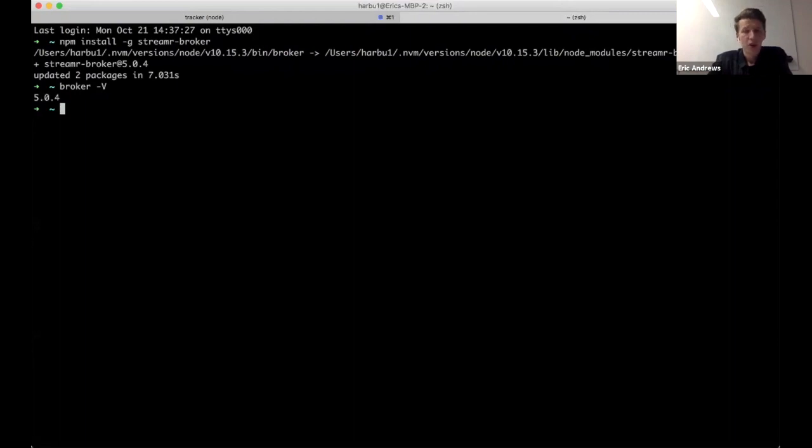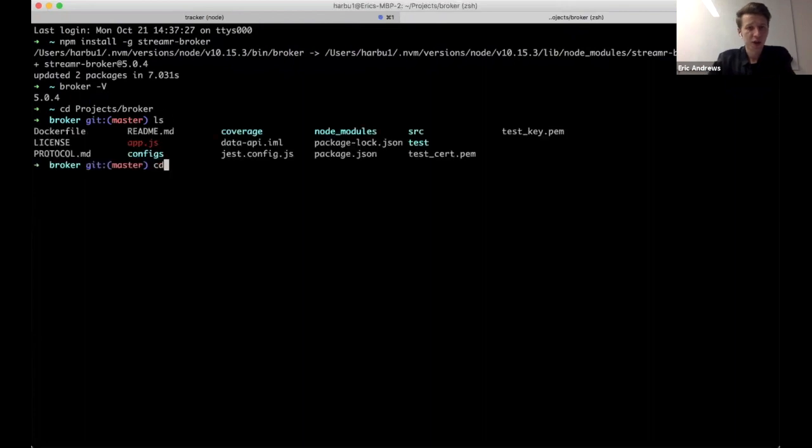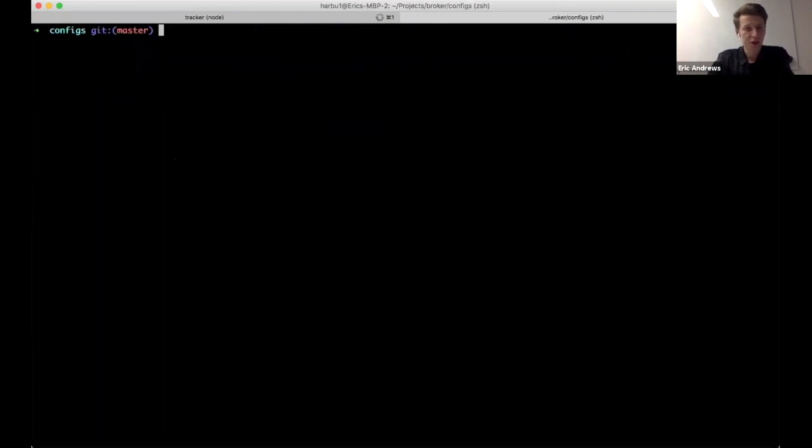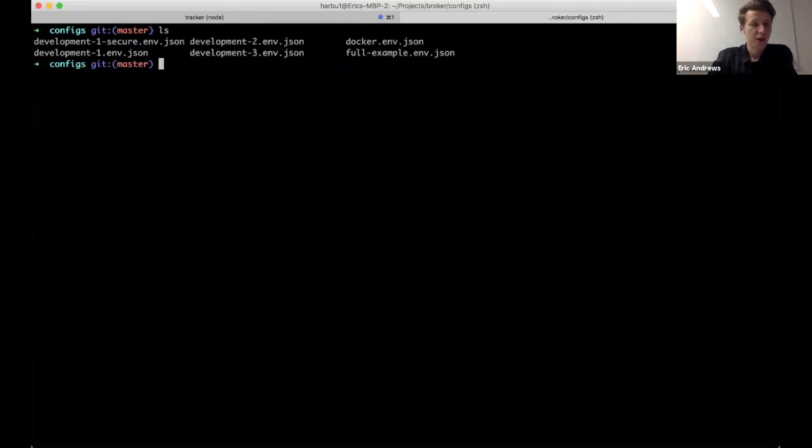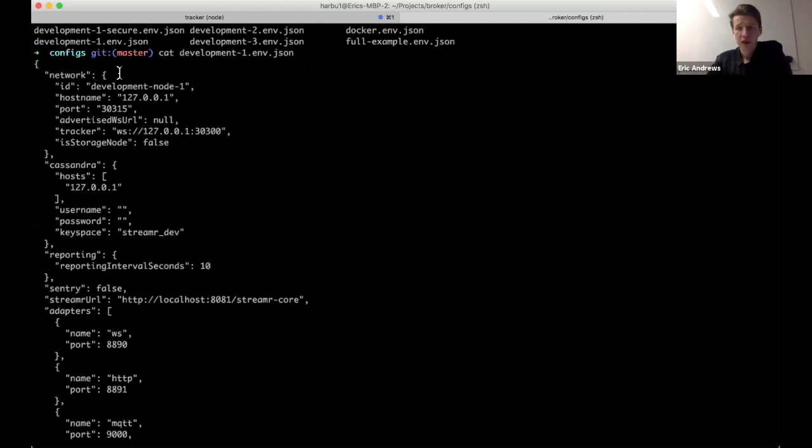Okay, that's good. With the broker, we need to supply it with a configuration file, which our repository, if you go check it from GitHub, will provide you with some ready-made configs under the configs folder. If we want to have a look at what a configuration file consists of, we have the ID of a network node. Every network node needs to have a unique ID that identifies it in this more abstract notion. So you have an IP address and a port, but you can also have a more abstract identity, which makes sense to refer to on a higher level of the software architecture.